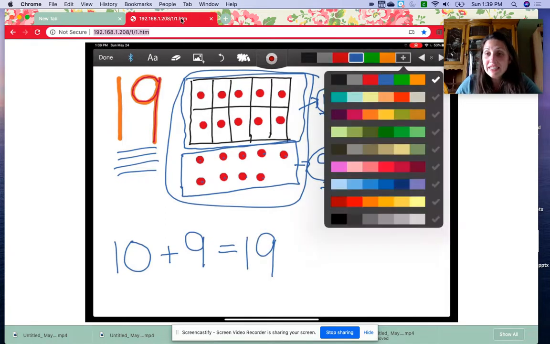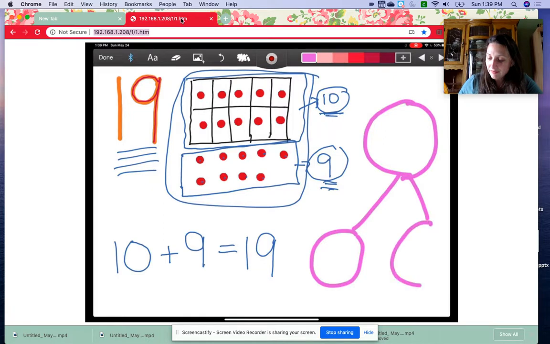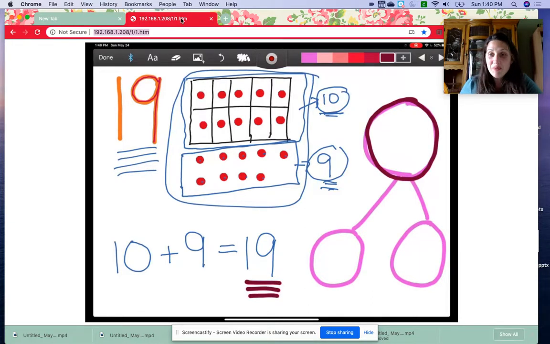One thing left to do is to make a number bond. I need a big circle at the top. And I need two little circles at the bottom. Okay. What is my whole number? My big number? Our number of the day, 19. It's the last part of my number sentence. And what are the two parts, the two small numbers that we found? The 10 and the nine. And I can add them right into my number bond at the bottom there. Here we go. So 19 is equal to 10 and nine.